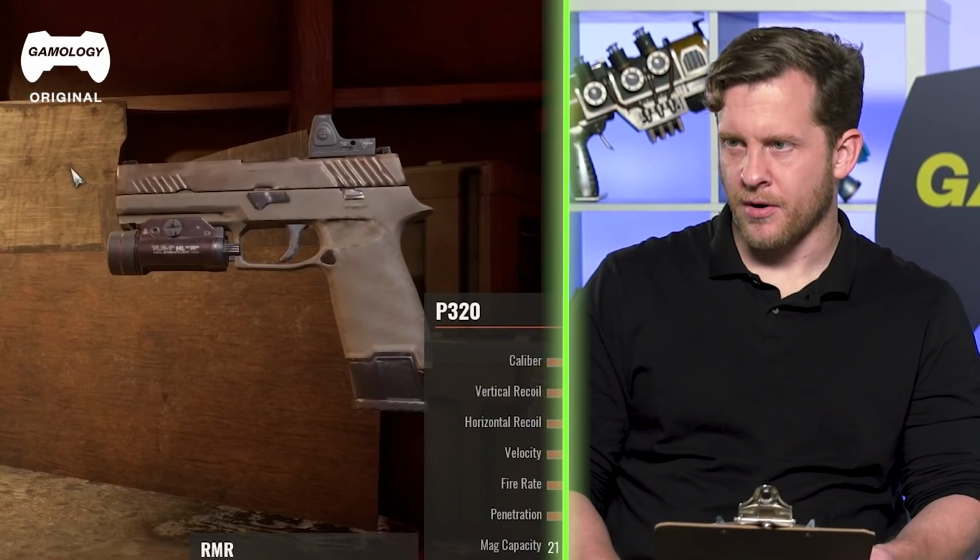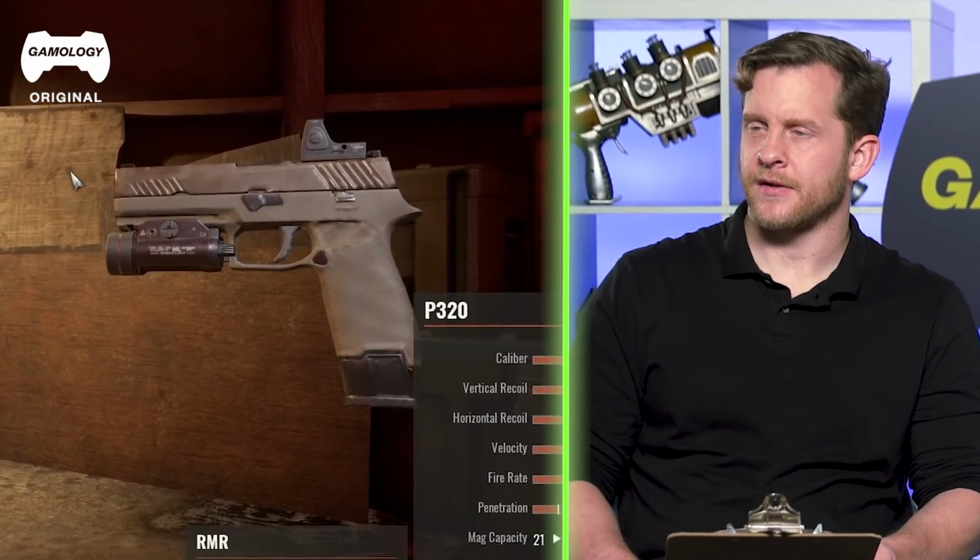Sig Sauer P320 9mm with TLR-1 Streamlight and RMR red dot sight. Ruggedized miniature reticle.